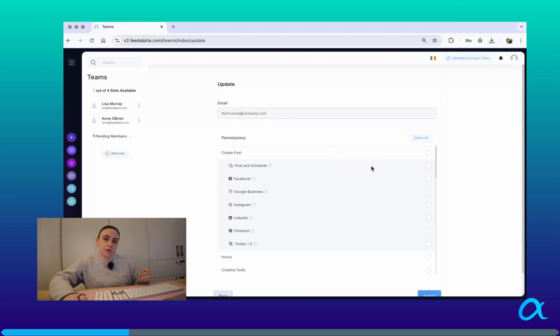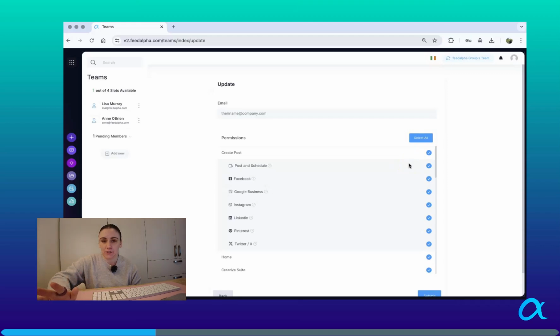So depending on the level of that person in your business, you can take permissions away and you can give them permissions. Sometimes the easiest way is to give them everything and then sift through what you should and shouldn't give them. So, for example, if you want someone to be able to post and schedule without you having to look at it, you just leave in post and schedule. If not, take that away. So that means any post that they create can't be posted or scheduled to your social media without you taking a look first.